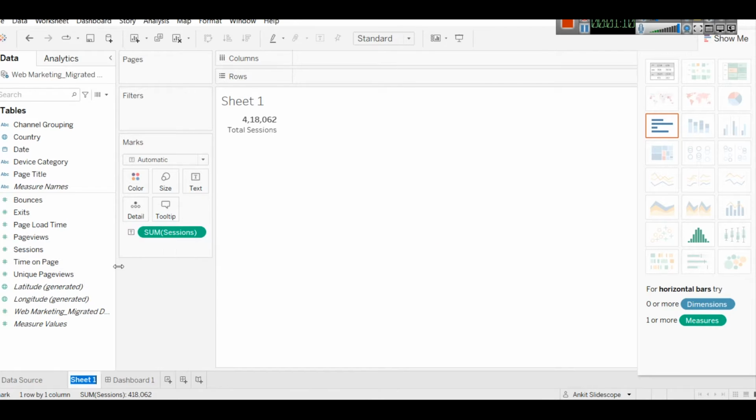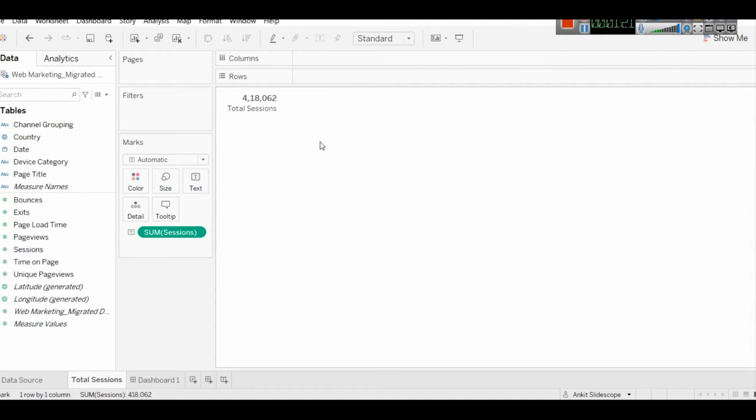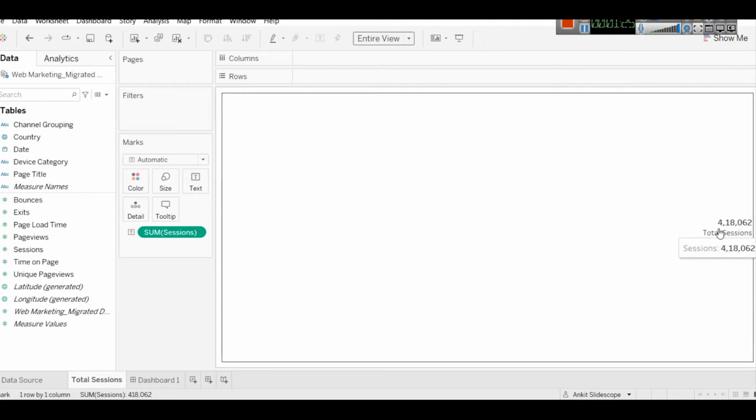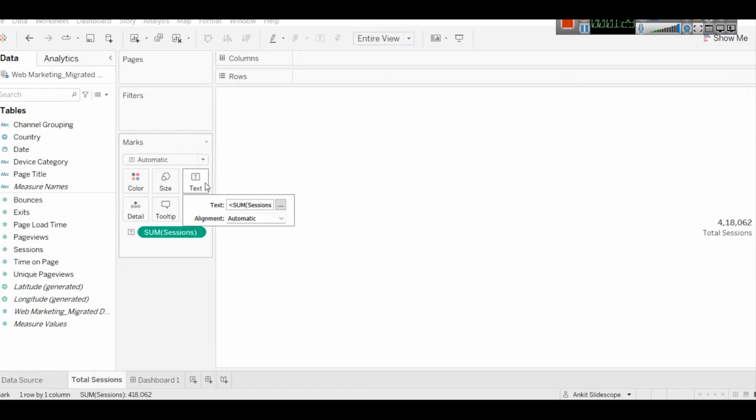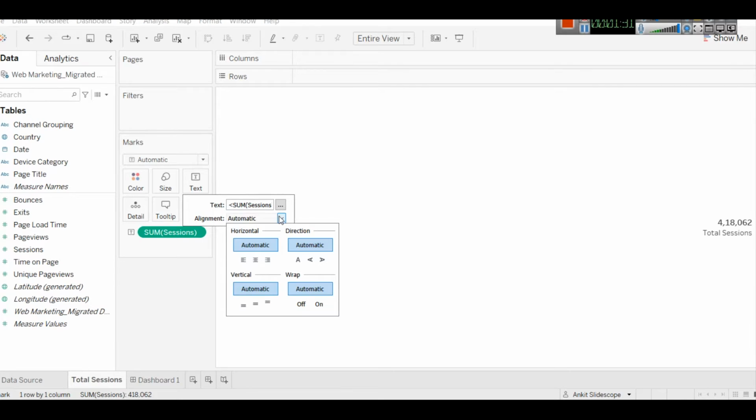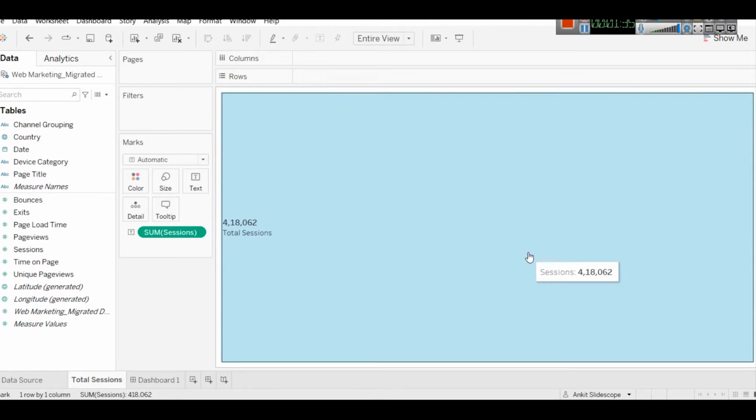In sheet, let's rename it as total sessions so that we can remember what it is, and from here we will hide the title. Now the important thing is we can select the entire view. When you select the entire view, it appears here. Alignment is automatic, and you can align it on this side. So this is just a simple way.